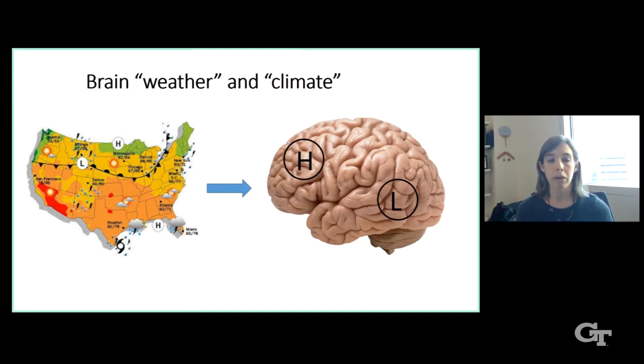I don't think we're even clear on what that would mean for the brain yet, but we need to find ways to describe this. And especially if we want to talk about some sort of dysfunction that might be related to, say, a psychiatric disorder or a neurodegenerative disorder, maybe that's something more like a storm, some big event that we need to be able to predict.